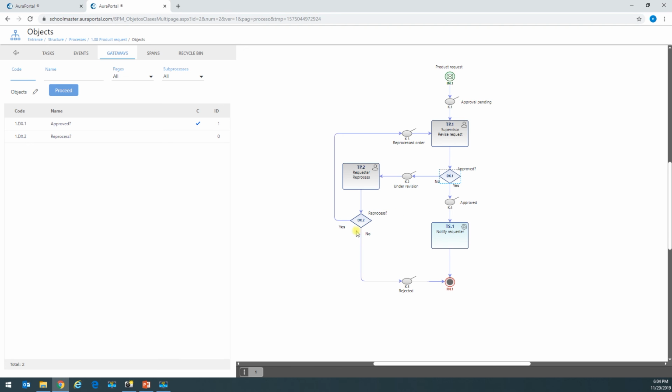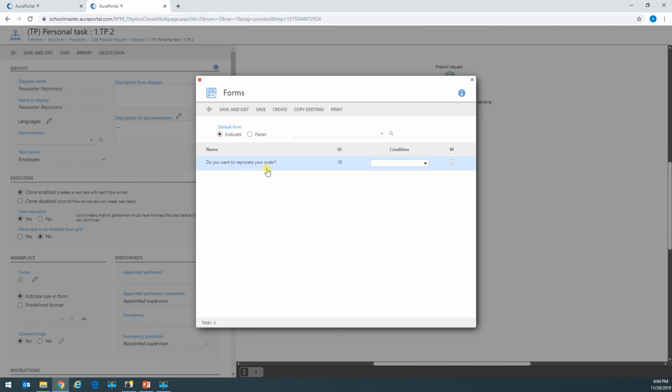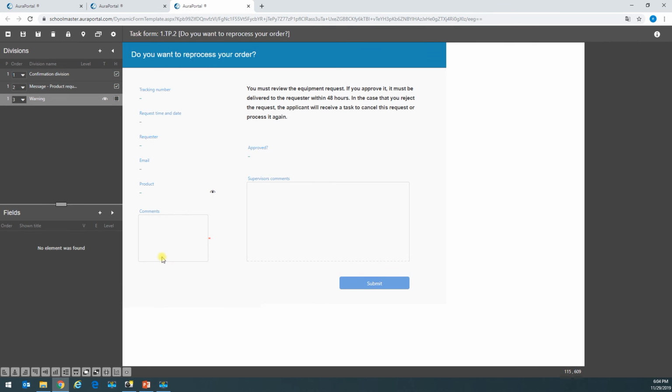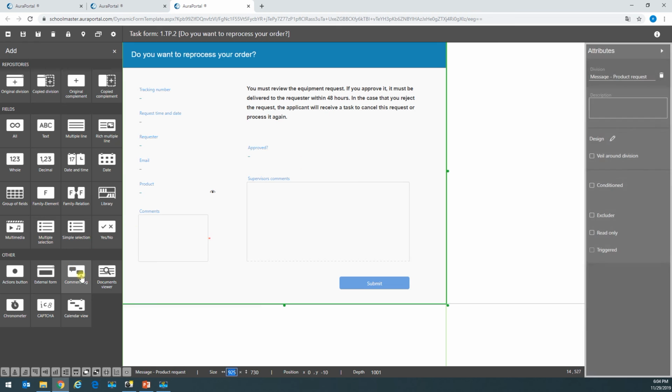Okay, so we've got this gateway configured. I'm missing this gateway here, but we actually forgot to add a field here in this form. Let me go back and I'll show you guys. Because here we have to decide whether we want to reprocess or not. So I should add another field to this form. So I'm going to click here. Oops, there we go.